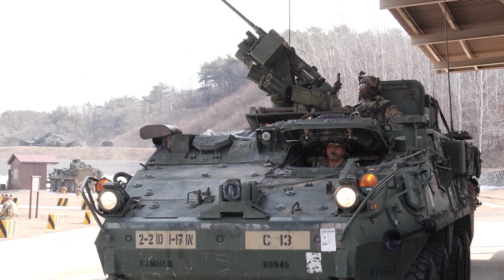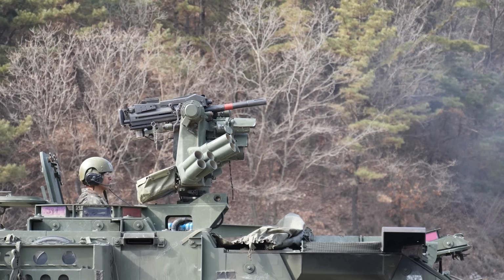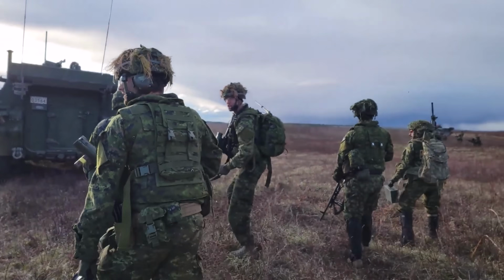But there's one system to the Crows in a lot of these RWSs, and that is they can only hold so much gun. These days, the biggest gun you're going to find on these outside of a Javelin launcher is going to be a 50 cal or Mark 19 grenade launcher. Not that I would enjoy being shot by either of those, but sometimes you have targets that just need a little bit more oomph to take them down. My choice to use Canadians for that bit of footage was both intentional and prophetic.